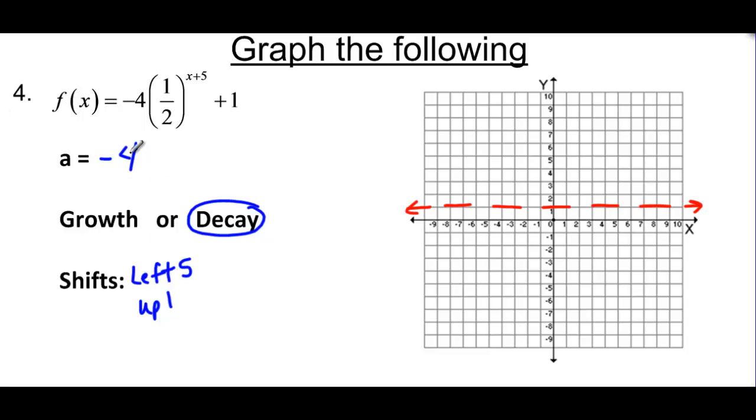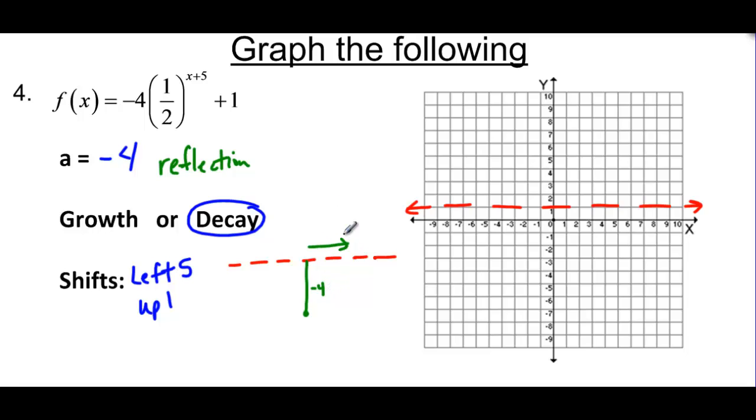So, how does this work? Well, because it's a negative, this is actually a reflection. Okay, so now, instead of starting with my bars going up, my bars are actually going to go down from my dotted line. So let's just off to the side, do a little work. There's my dotted line. Okay, I know the first one is going to start 4 below. So that's my 4 below.